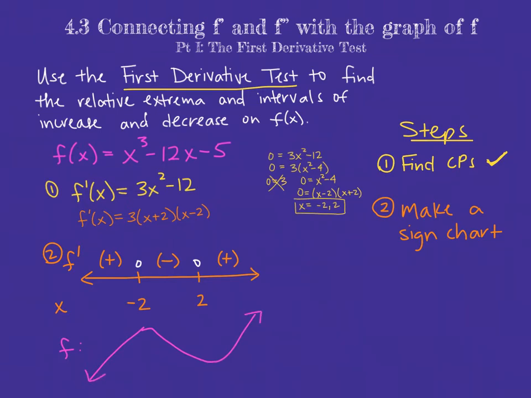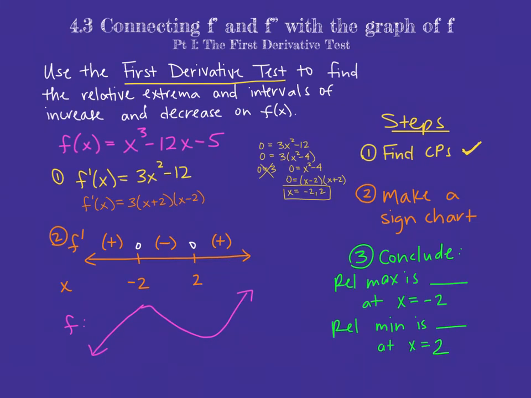That means that since our function went from increasing to decreasing, the first derivative went from positive to negative here at x equals -2, that means a relative maximum occurs there. And then for those same reasons, just in the opposite direction, since our derivative is negative and changes to positive at x equals 2, meaning our original function decreased and increased, that means a relative minimum occurred at x equals 2.